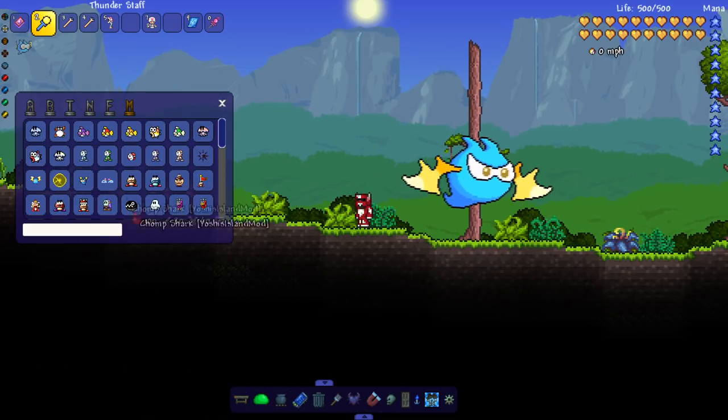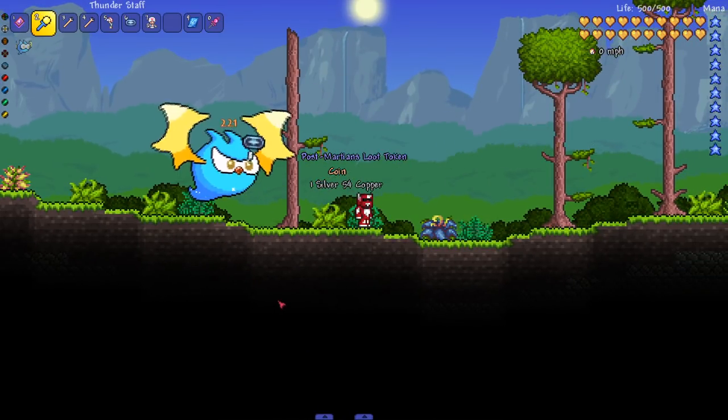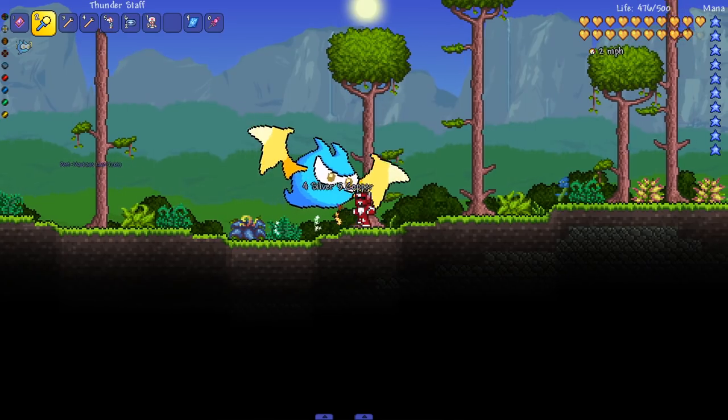All right, let's spawn some enemies here and let's get them zapped. All right, he's not zapping. So the mod. Oh, wait, nope. I saw a little lightning bolt or something shoot out. For a second there, I thought it was just running into them and not zapping them. But there you go. There's that.